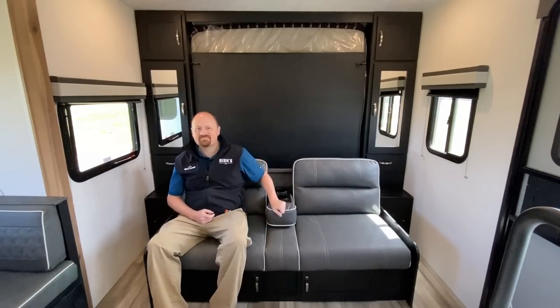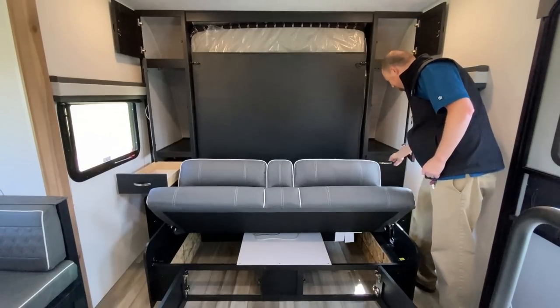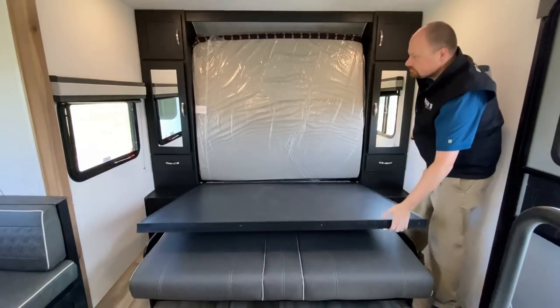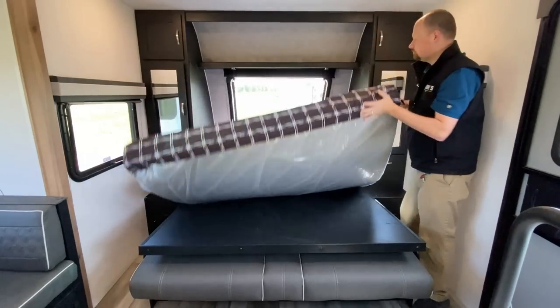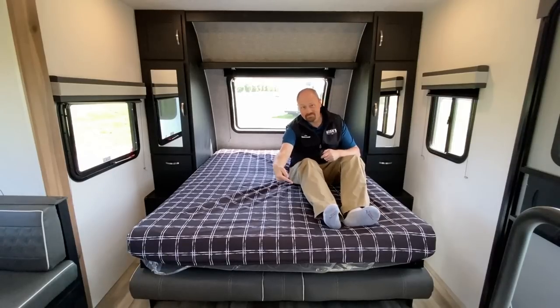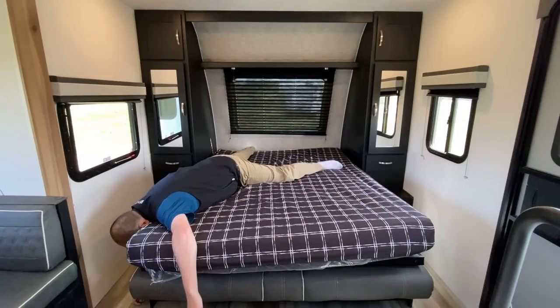There's storage all around the bed area. Keep in mind you can walk around the bed more easily because the storage goes under the headboard rather than under the sofa. What's neat is you still maintain a fully functional, fully unobstructed pass-through storage compartment in this RV, due to the bed system. It is a 60 by 80 true queen size — albeit a folding bed — and you do have to fold it up to close the slide for transit, which we'll physically demonstrate in a bit.